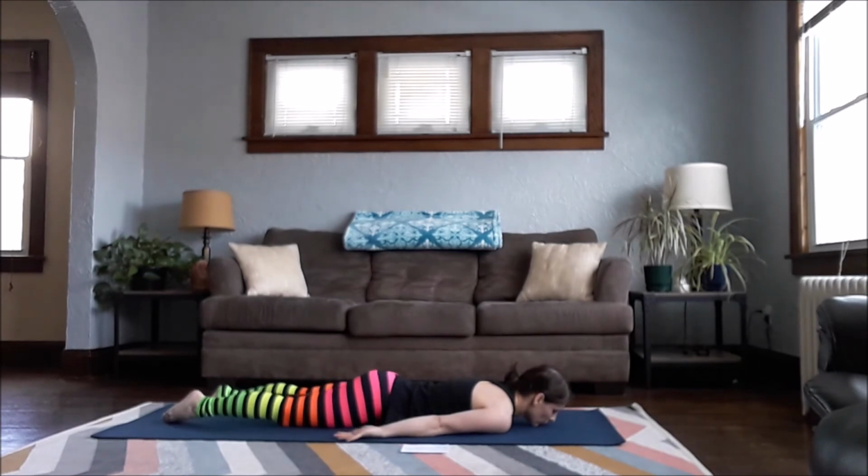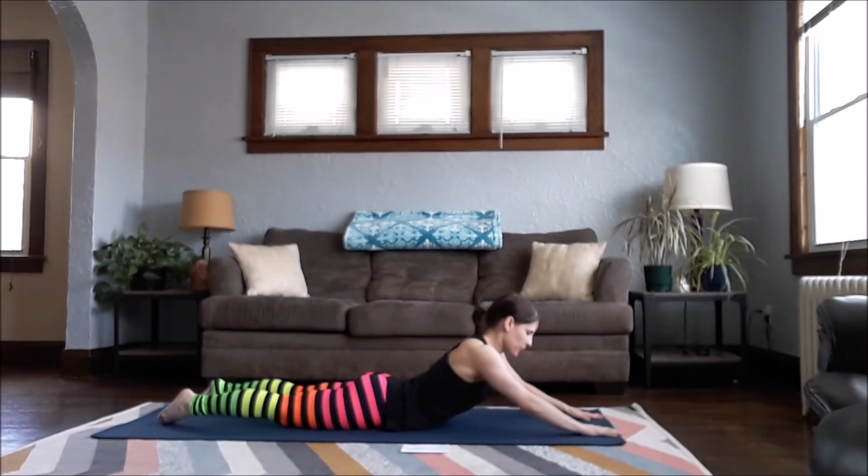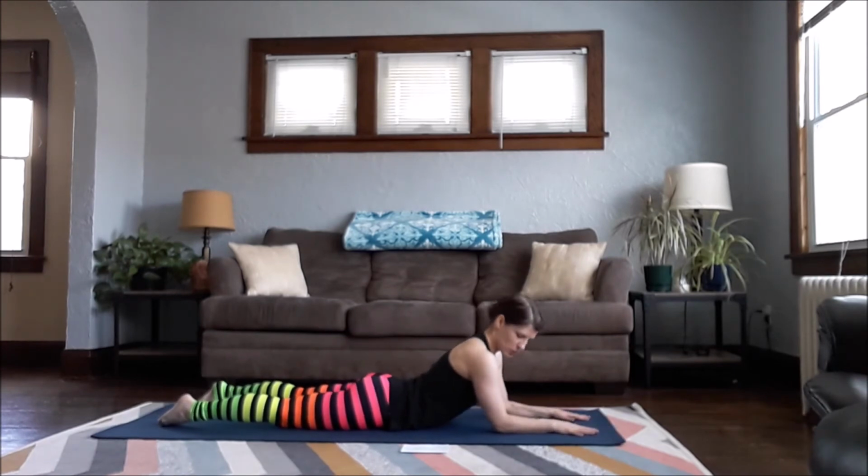Just roll your hips, rocking to release any tension in your back. And let's bring the hands forward for a Sphinx pose. So your shoulders are just right over your elbows. Your elbows are right underneath your shoulders. And just getting a nice lift through your chest here.